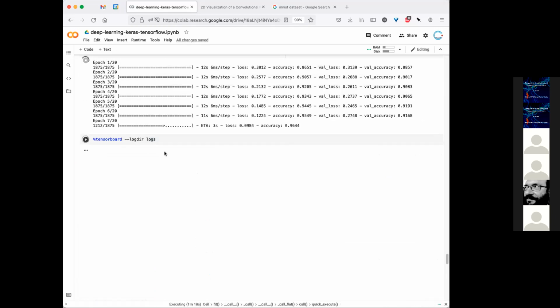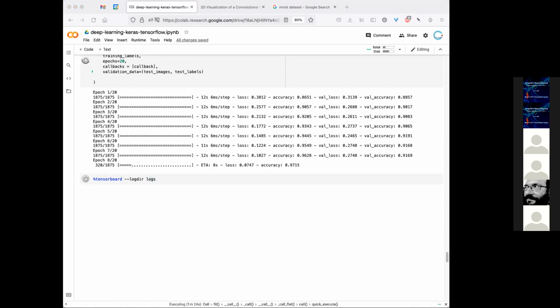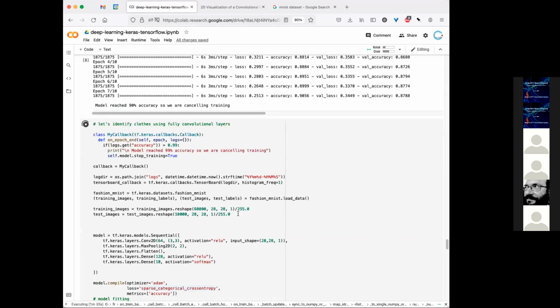In the meantime, for those of you who have not done it, maybe you can proceed to the third exercise in the Jupyter notebook. Can you show us once again the reshaping so that it works with a 2D? Yeah, thanks.